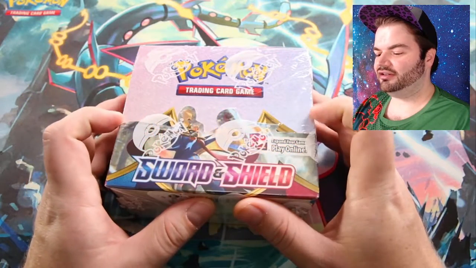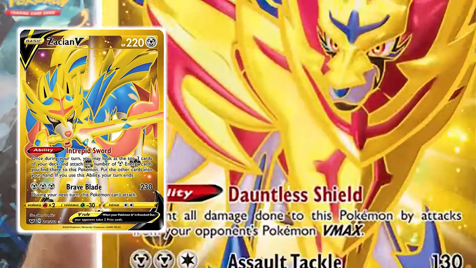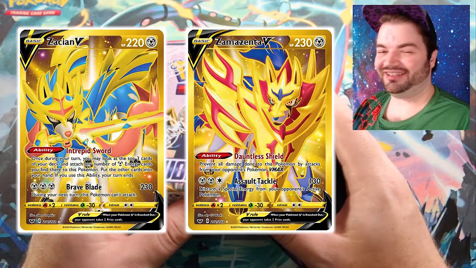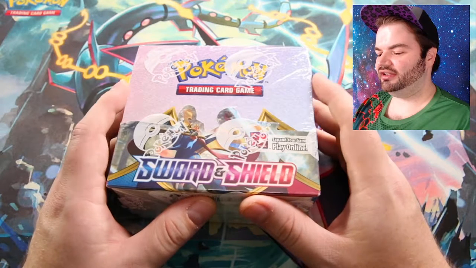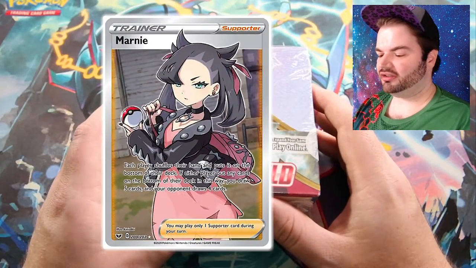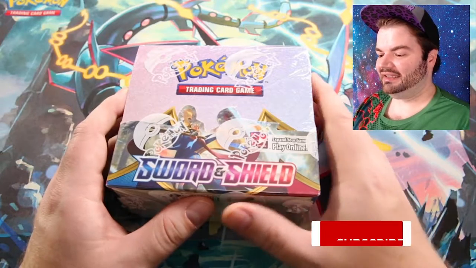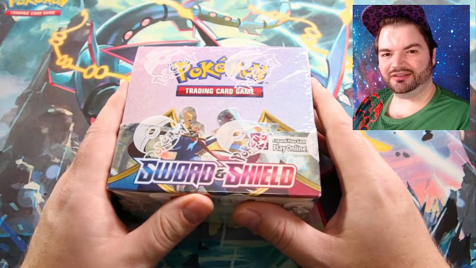And then there are some other secret rares, the two legendary dogs, the Zacian and the Zamazenta gold secret rare V full arts, which could be in this box. They're in this set, the base set of Sword and Shield. And there is another one that I really want to get, the full art Marnie card. The full art Marnie or any of the full art supporters would be great as well. So those are the cards we are going for today in the booster box opening of Sword and Shield base set. So how about we go ahead and get started, shall we?